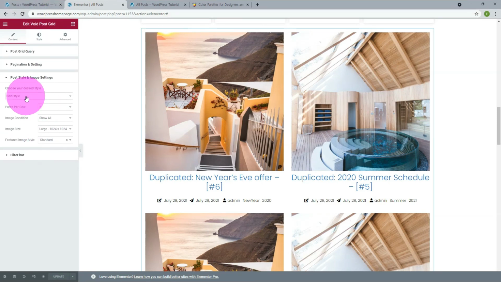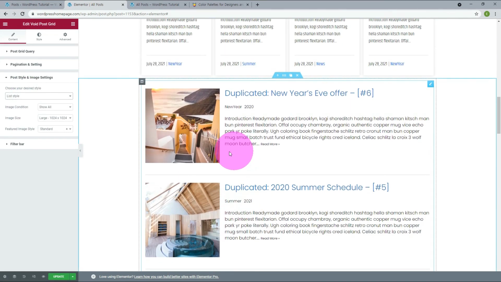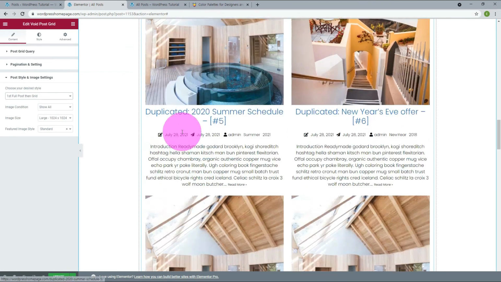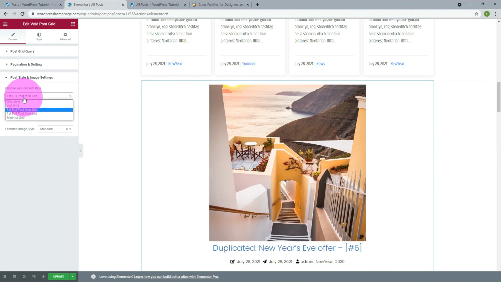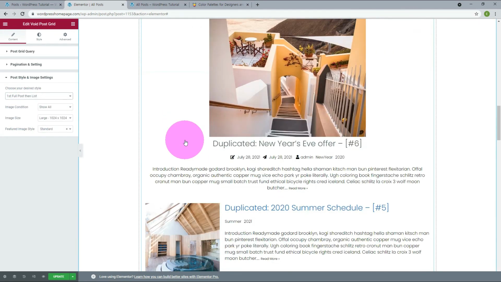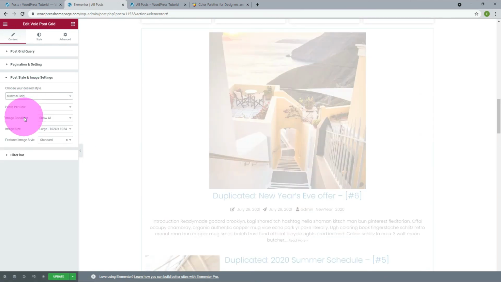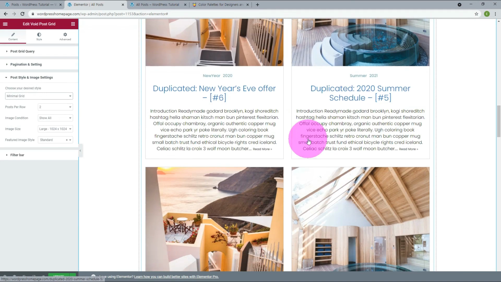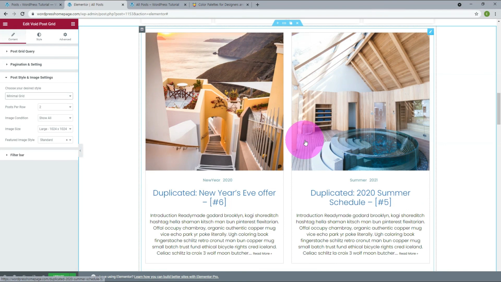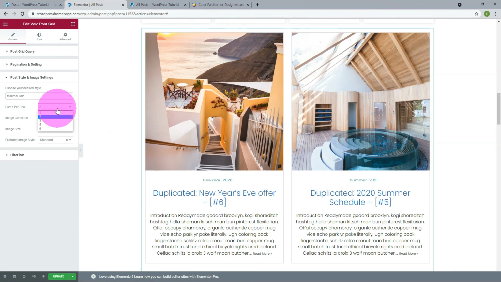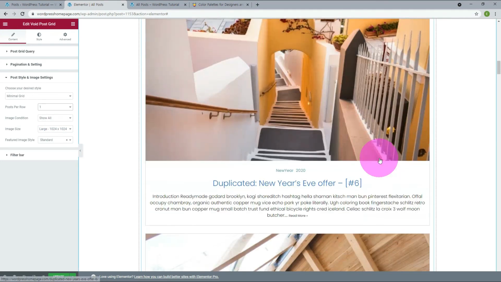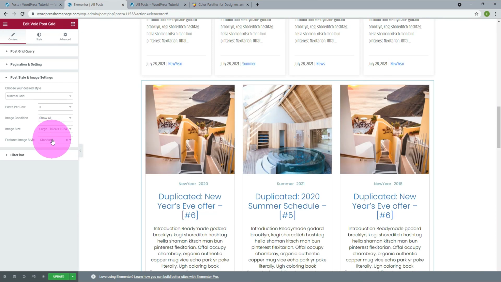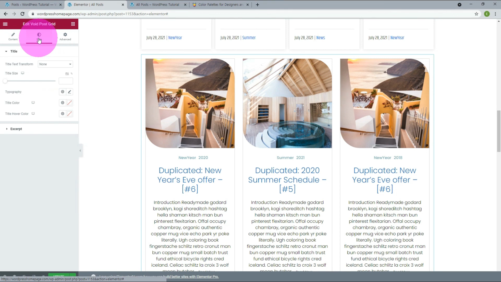Post styles provide a few useful styles. List style provides options to show only the first post in a different style. There is an option to adjust the number of columns. It also provides an option to change the thumbnail image style. In the Style tab, you can edit the font options for titles and entries. Unfortunately, there is no option to adjust the length of the excerpt.